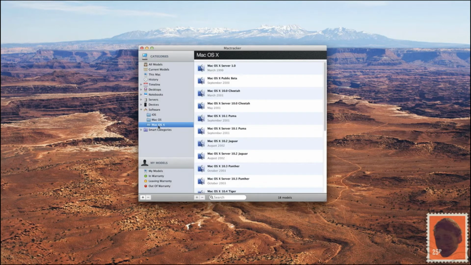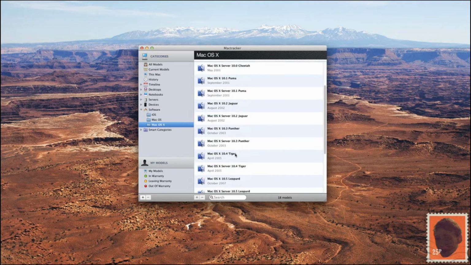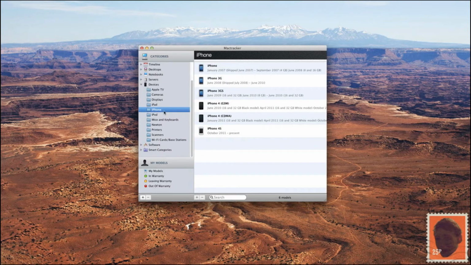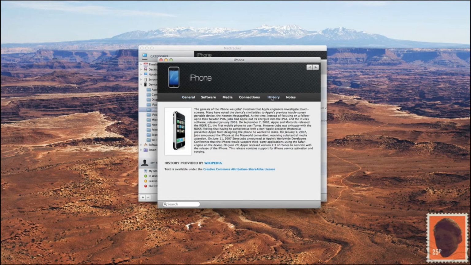But you go down to OS 10, and you can see you've got quite a lot there. You've got Puma, Beta, Cheetah. I have no idea what's going on there. You can see you've got Puma, Jaguar, Tiger, Leopard, Snow Leopard. You can have it all in this application. Now I would think they update when Mountain Lion comes out, of course, and hopefully when the new iPhone comes out. As you can see here, you've got the iPhone 4S and the original iPhone.